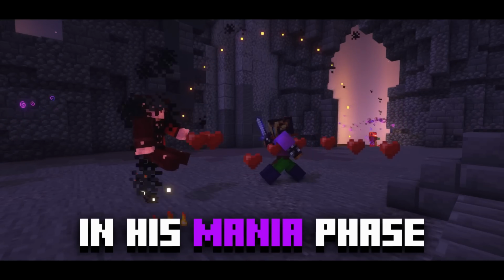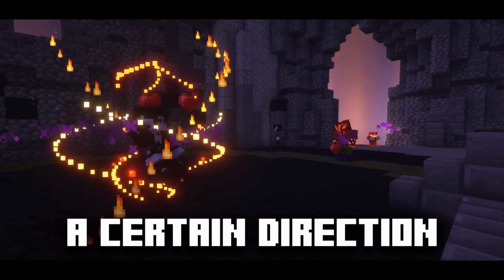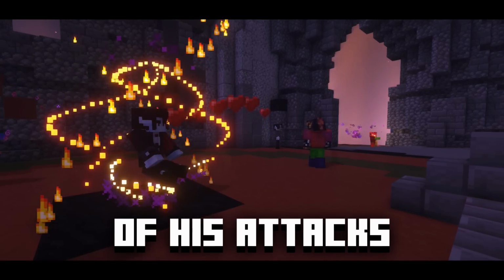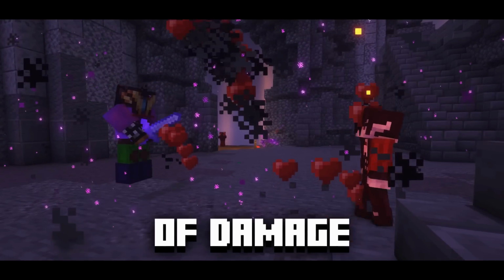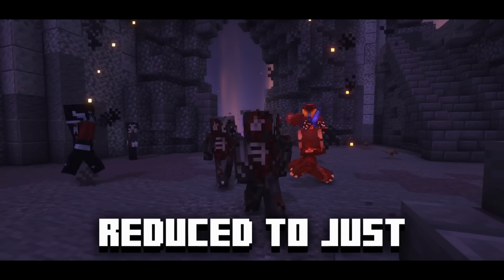The first one starts in his mania phase, where you now have to complete actions like sneaking, jumping, or clicking a certain direction, or you take 4 hearts of damage. Another thing is the general increased damage of his attacks. Holy Ice is really helpful on this tier because Twin Claws now does 5 hearts of damage, which is almost half my health. With the Holy Ice ability though, that damage is reduced to just 1 heart.